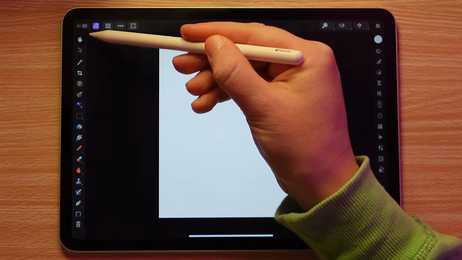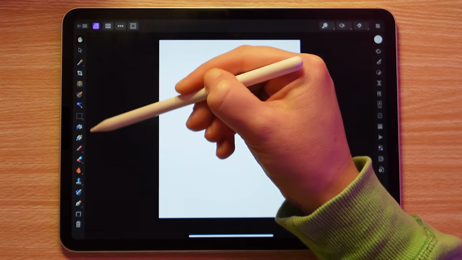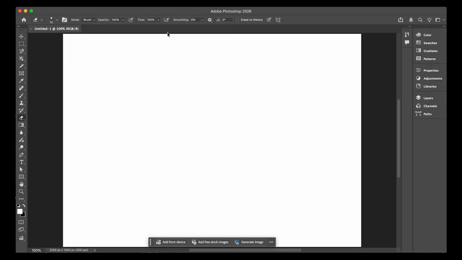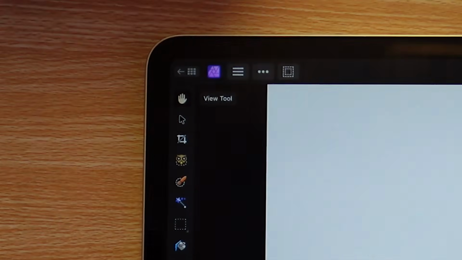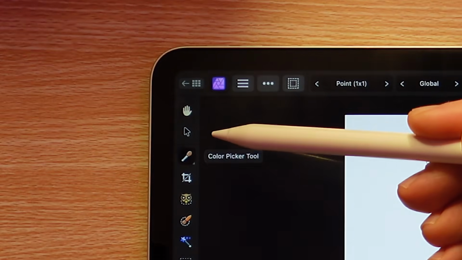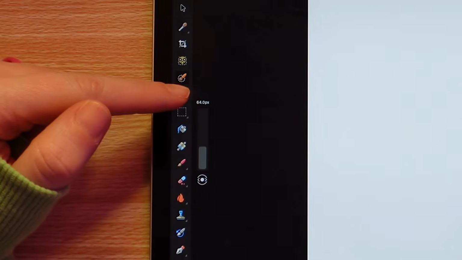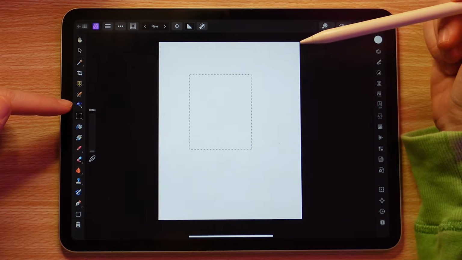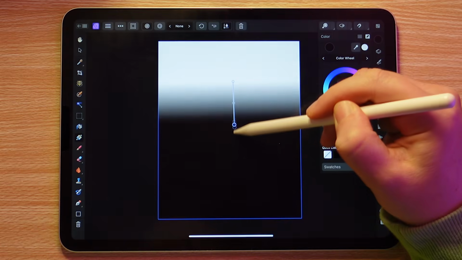Anyway, moving on. The left side panel is your tools panel. This is where you'll select your different tools for editing your images or illustrations. The different tools here are more typical of what you'd find in Photoshop, and they are laid out in much the same way. At the top here is the View tool and the Move tool. This one is the color picker, then the crop tool, the object selection tool, the selection brush, and the flood select, or this is like the magic wand tool. And then there is the marquee selection tool, the flood fill, or AKA the color drop or the paint can tool, and then a gradient tool.